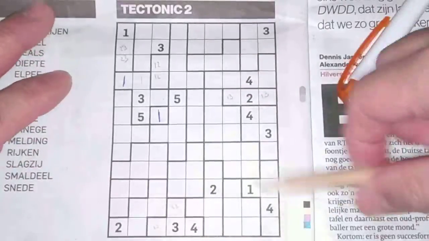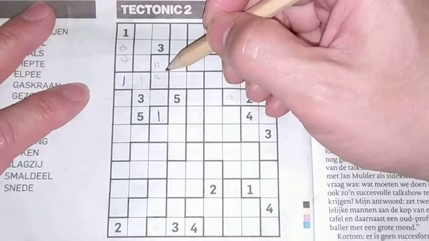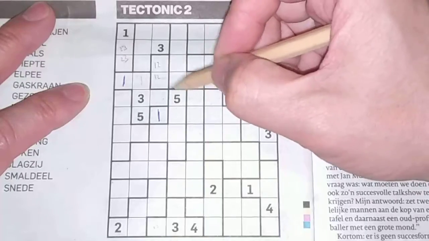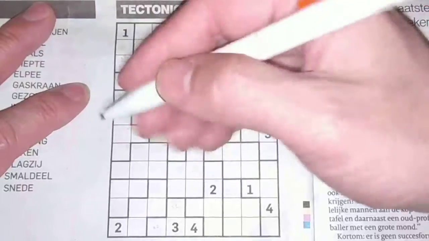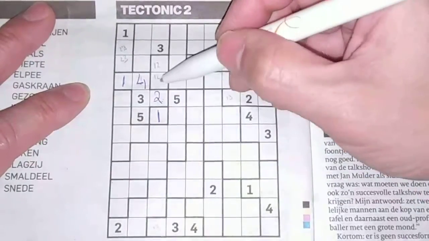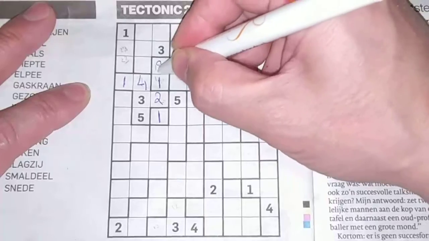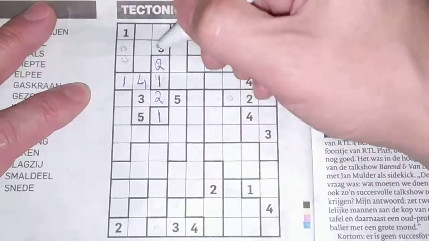Okay, so two are left, the two and the four. If I put the two here, I cannot fill the two in one of those two boxes. So this cannot be a 2, this should be a 2, so the 2 goes here and the 4 goes here. This cannot be a 2 anymore, so we have a 2 here, so this should be a 1, this should be a 2, 1, 2, 3, 4, this is 5.